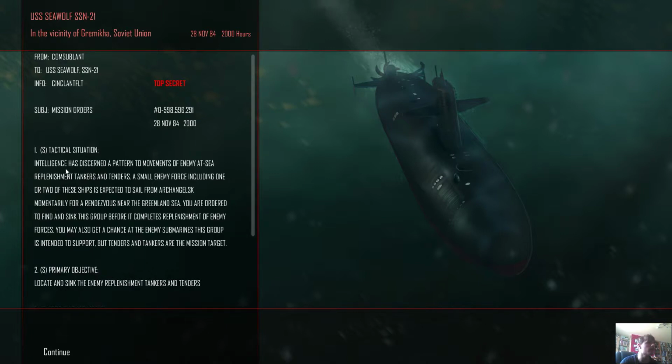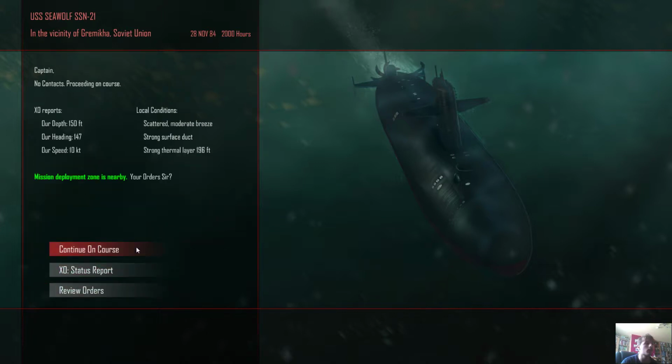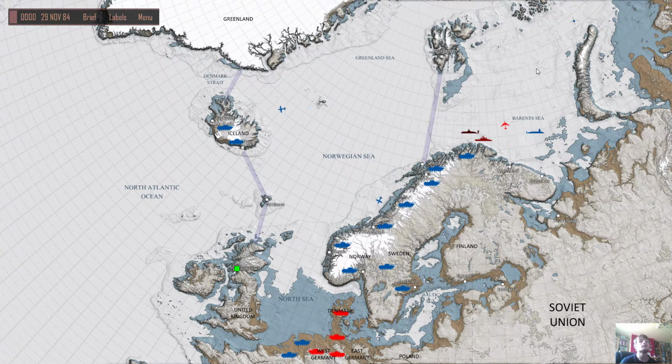There's a sort of pattern to the movements that we see in the attackers. Okay, we will not be returning to Holy Loch. They're sailing from Arkhangelsk. Yeah, that's the fleet we're intercepting. I'm just staying back from the submarines, so I don't want to be too far into Soviet waters. As soon as he gets close, I'll leave him on 10%.